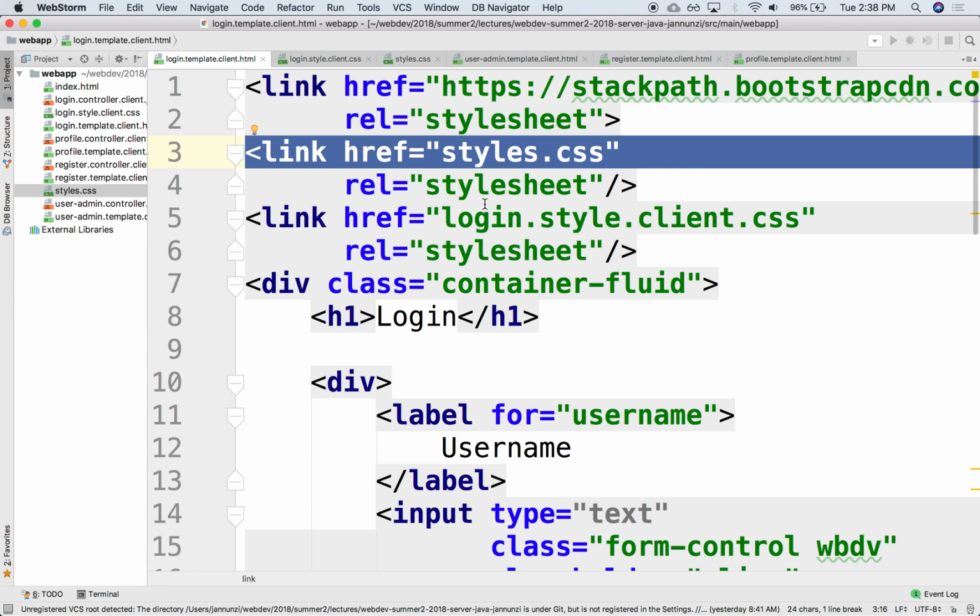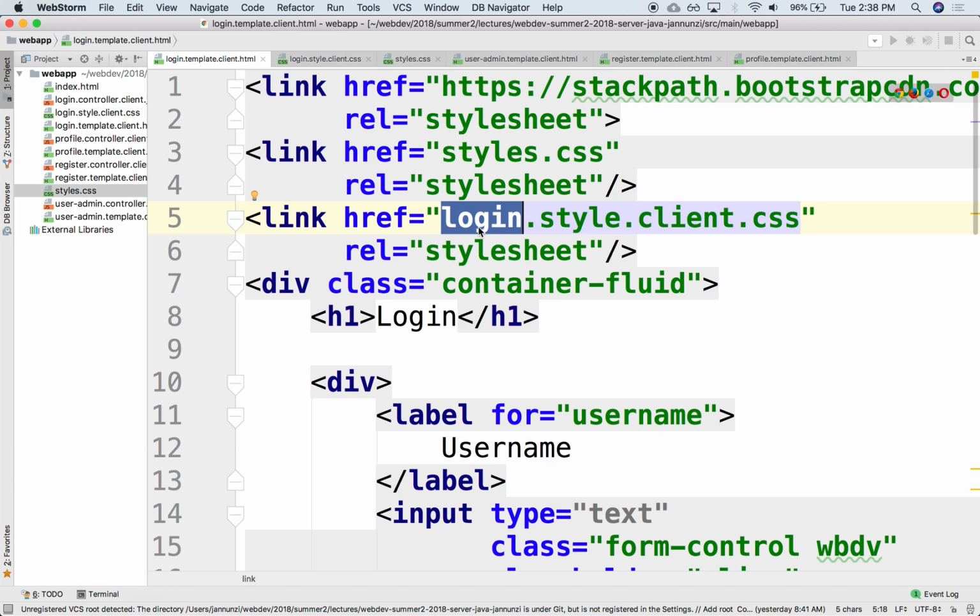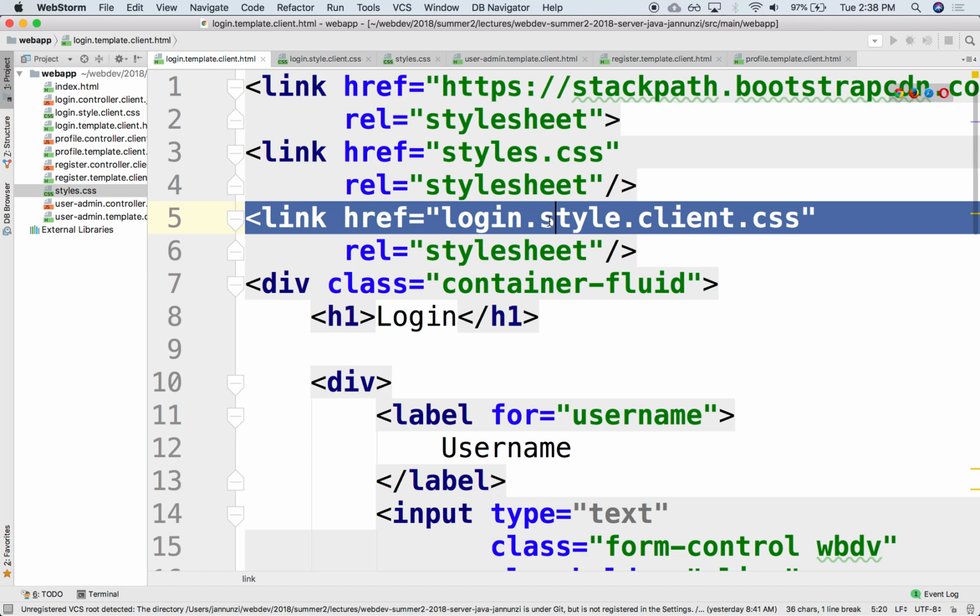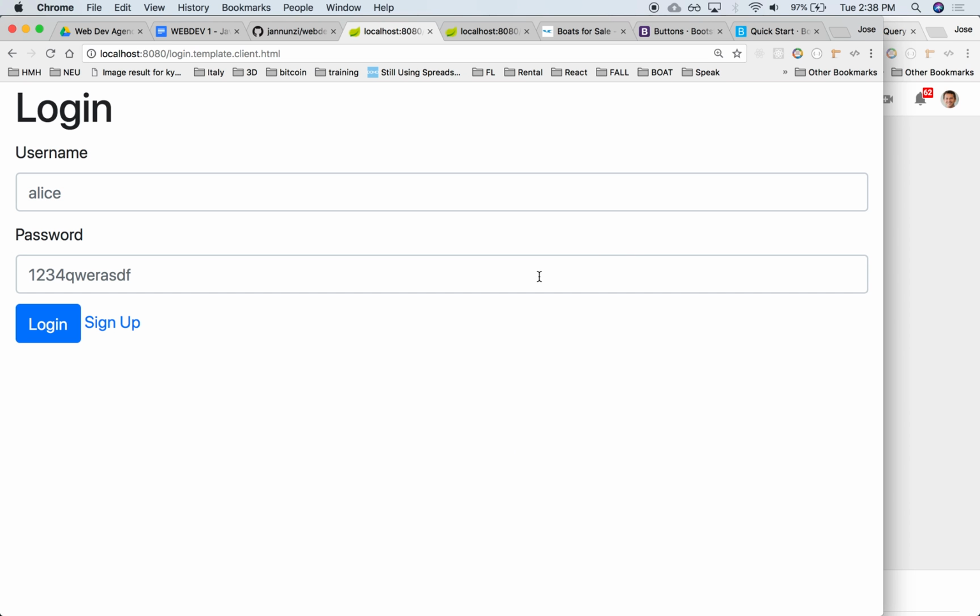Okay, but then over here is the one that's specific to this template. So this one overrides both of them. It can override Bootstrap and it can override the one that is organization wide. So you would load them in that order. Make sense? It might be that you don't have anything specific about this particular page, but nevertheless, it's good to have all three available.